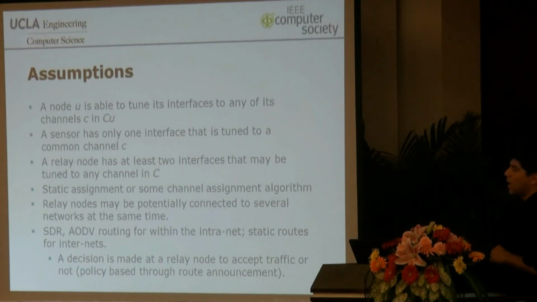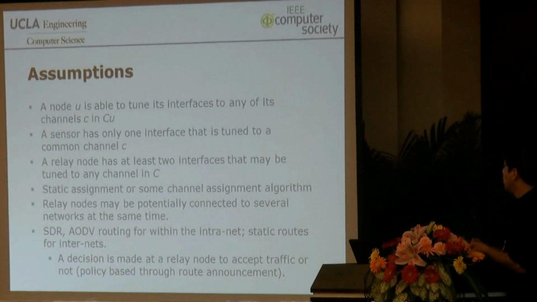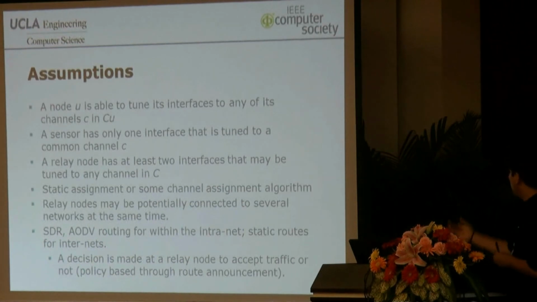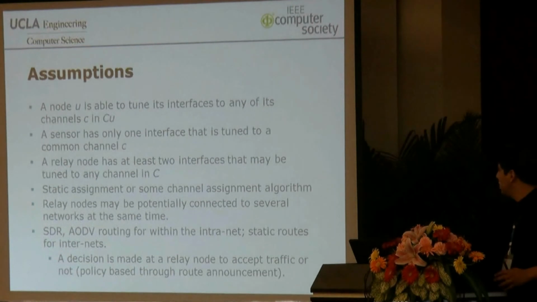And for routing, again, this is another topic, but it's an interesting problem because when the sensors want to relay data or move data to a relay node, there has to be a decision. So that's a big problem on its own. For us, we just did a static one. As soon as a sensor node finds a relay node, they just use it. So it's a policy decision. We could address that in future papers.